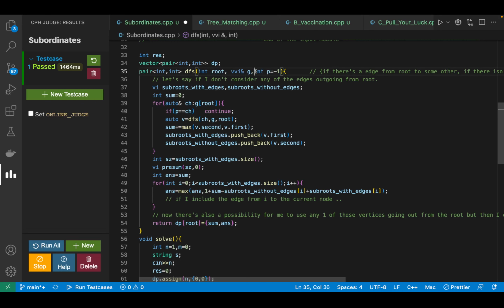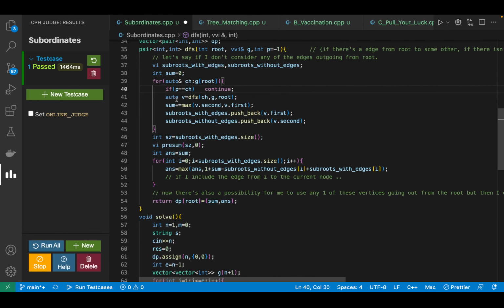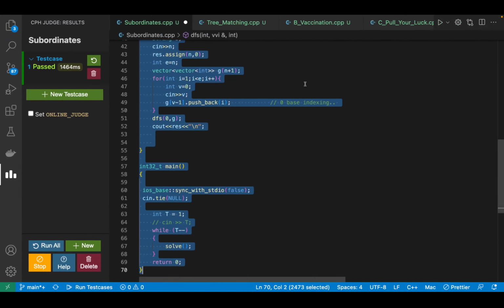Along with that, we also pass the parent, so that if the child and the parent are the same, then that means you are trying to get into a loop itself, and you don't use that. Then what I'll say is that okay, so you are expecting a value from your children. So standing at, okay, give me a second.